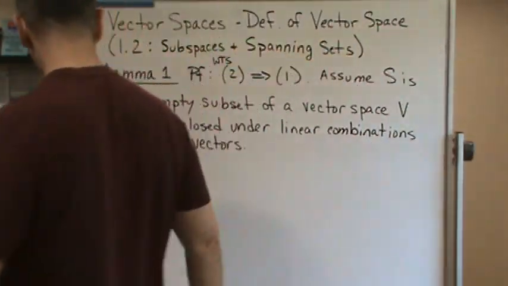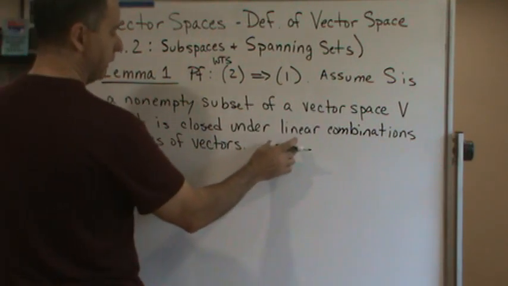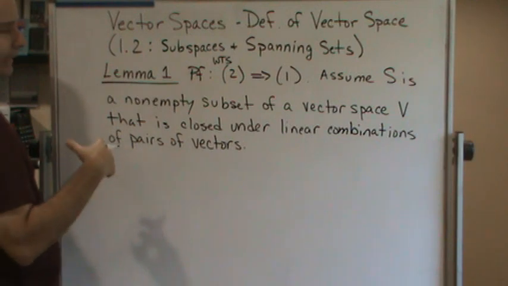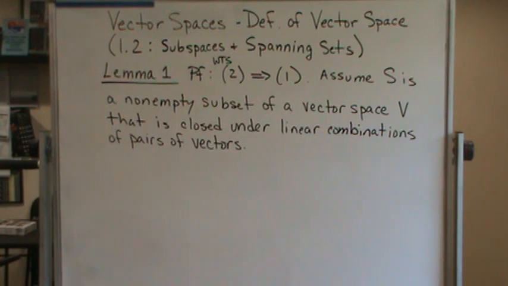Now, what we need to show is that S is a subspace, and so that means we're going to have to show all the conditions. Since S is closed under linear combinations of the vectors and it also inherits the addition and scalar multiplication from V, it'll become obvious that it is closed under those linear combinations. There are 5 conditions under addition that we're going to check. So first, the closure under addition.